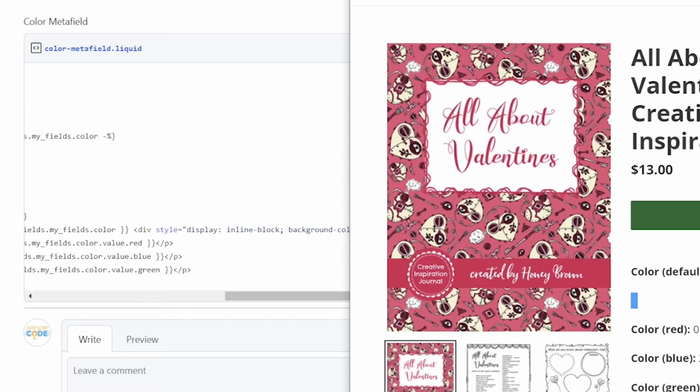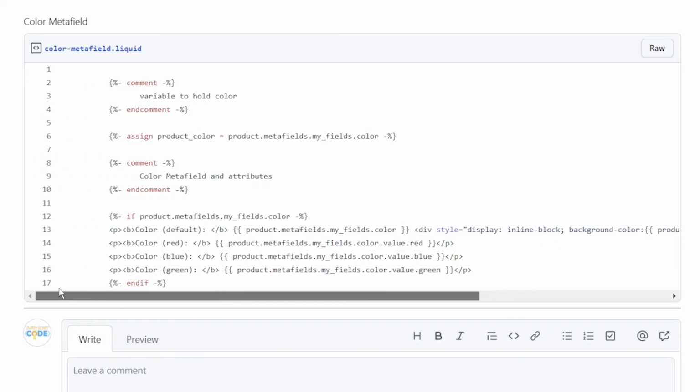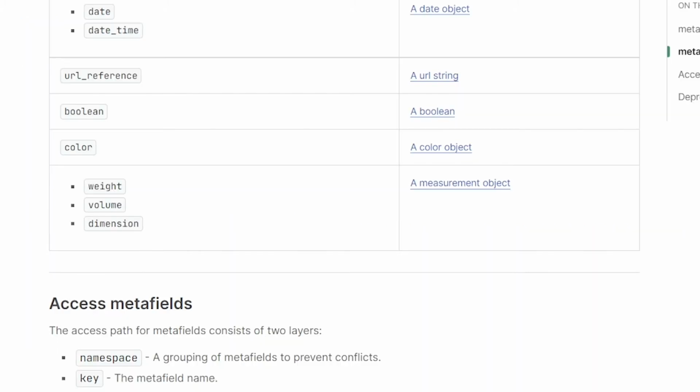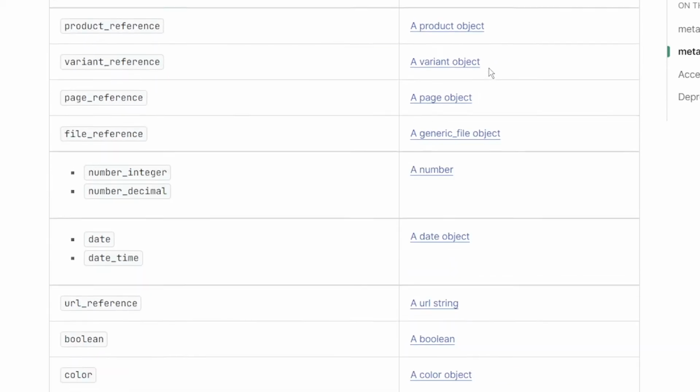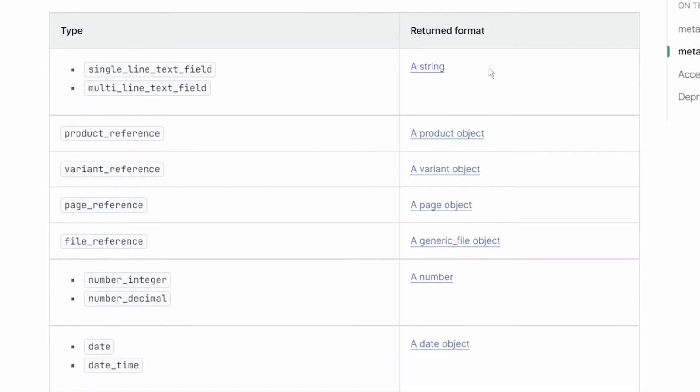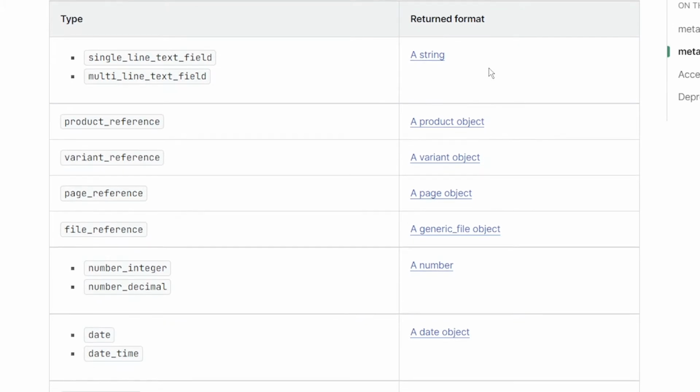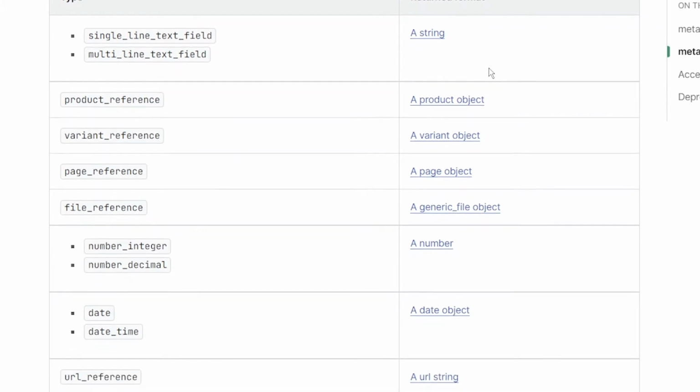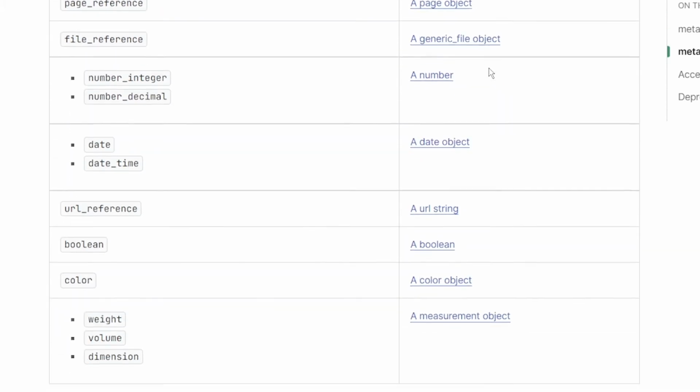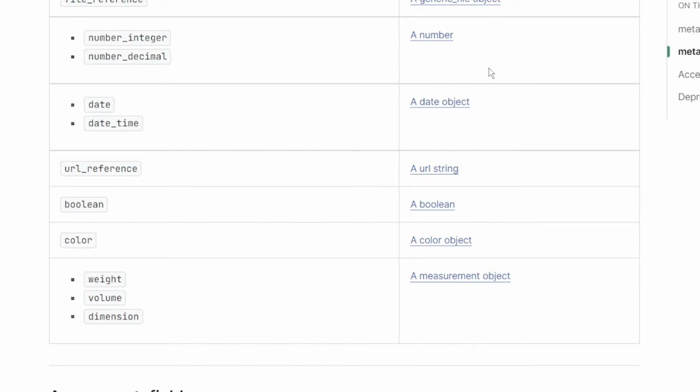Now I've pulled this other code, but there's something interesting about these metafields that it's good to dig into a little further. What's going on here? Let's take a look at the tab on the developer documentation. Within metafields, there are what's called types, which I'm hoping to cover each and every one of to the best of my ability. Once you know what type it is, you can pull additional information about that type depending on what you hope to do with that code.